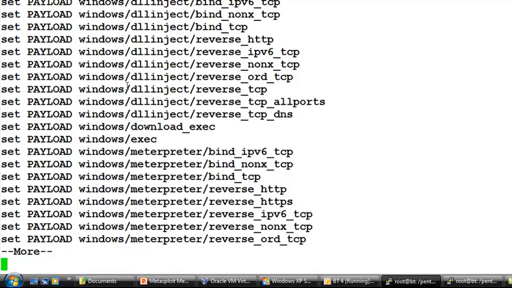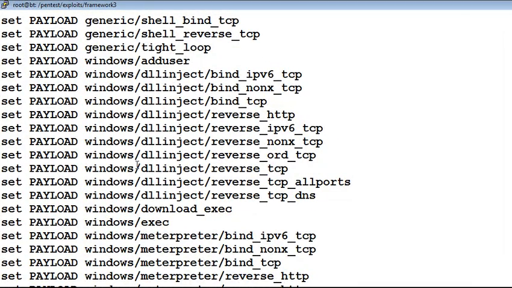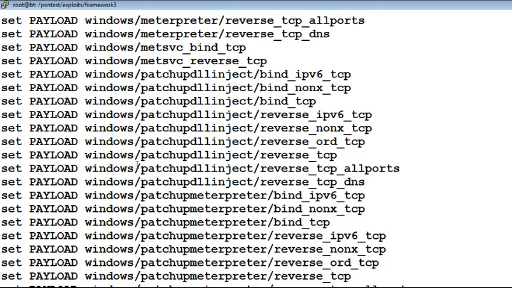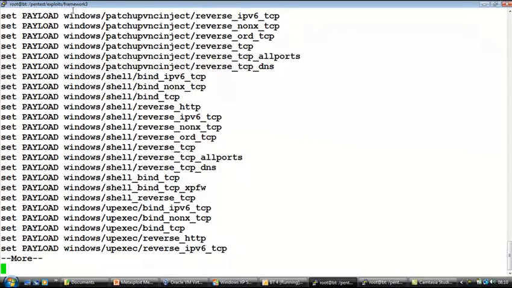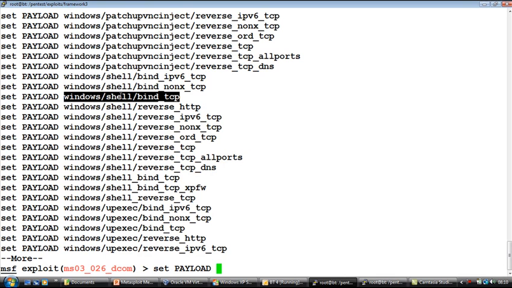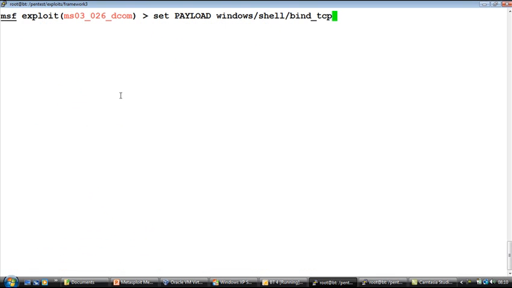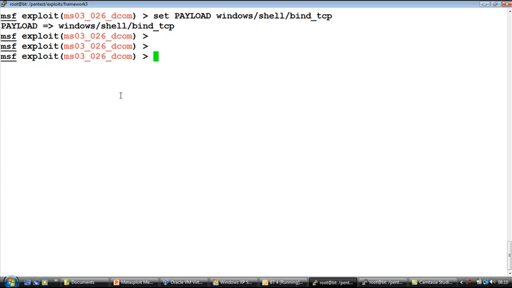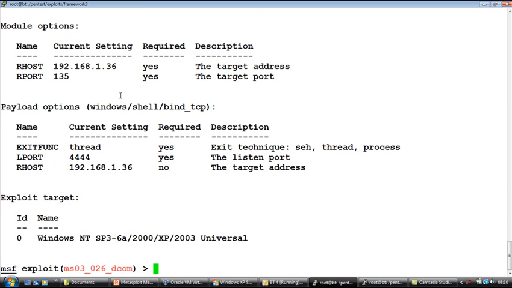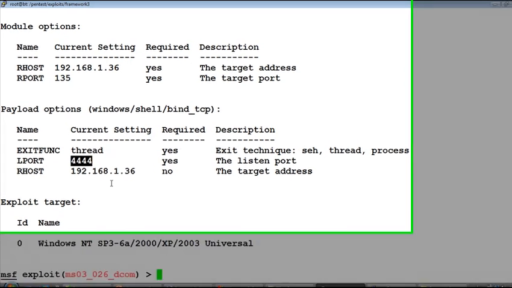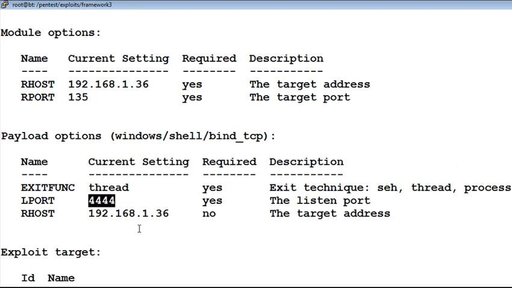And what we will use is the bind shell for TCP, right? So what this is going to do is basically create a remote shell bound to a particular port. Let's look at show options. And if you notice, by default, the remote port is set to all fours, 4444, right?